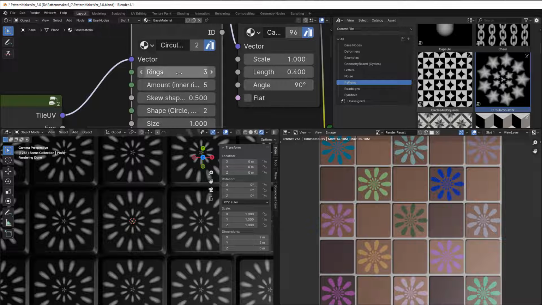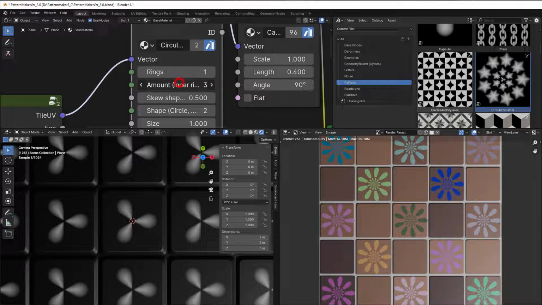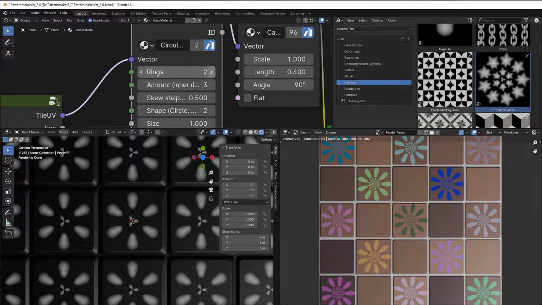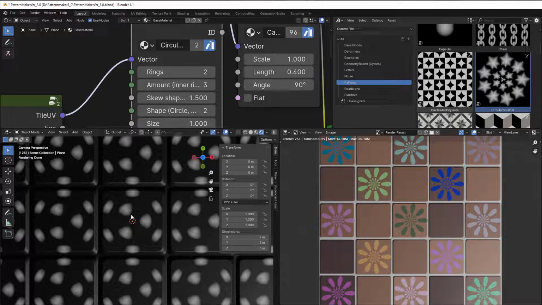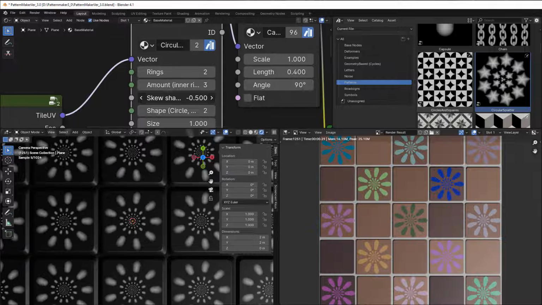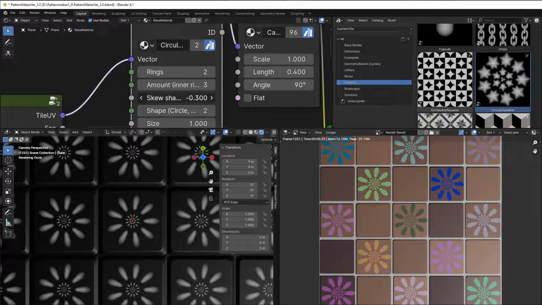So by changing these things, then you can change it to be something that is similar to this here. So then you just change the skew here. If you take up the skew, then you increase the center, or you take down, and you can even use a negative value to make it like this, and then you decrease the center.